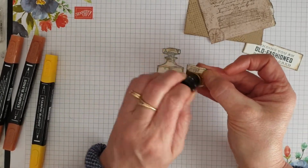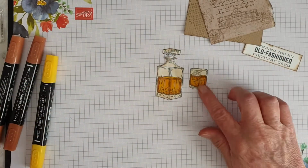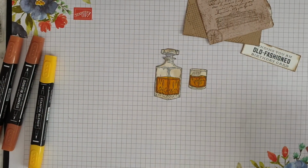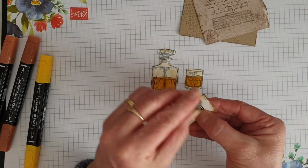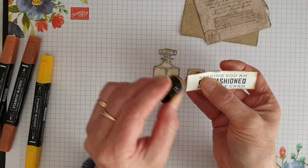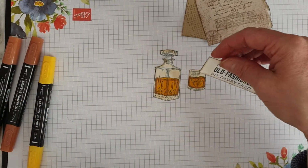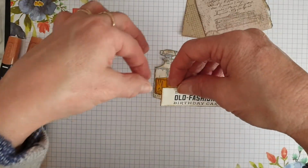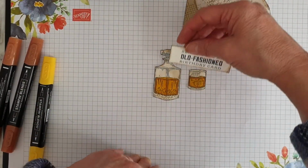And that's how I did my decanter, and I did the same thing as that, I sort of gave that a bit more of a go. Okay, so just make sure I'm still recording. Yep, that's going fine.